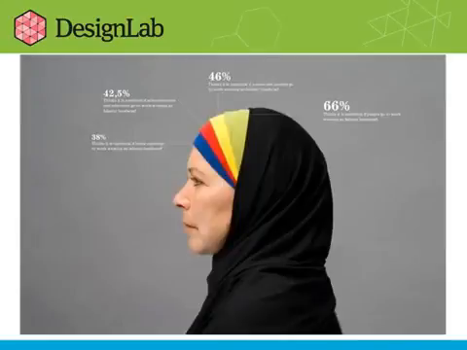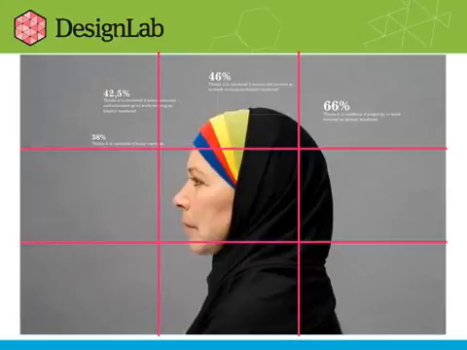This is one of the visual infographics we saw earlier. When you place a grid over the top of it, you can see how this particular designer has really carefully used grid layout. The bottom third of the image is essentially entirely negative space. The middle third has a focal point right in the exact center of the image. That's where the colors begin to radiate out of the center, her head scarf. They come out of the center of the image. And then you'll notice the top third, that's where all the text has been placed in those grids. So very carefully use these principles of grid and of negative space to produce a pretty visually compelling infographic here.